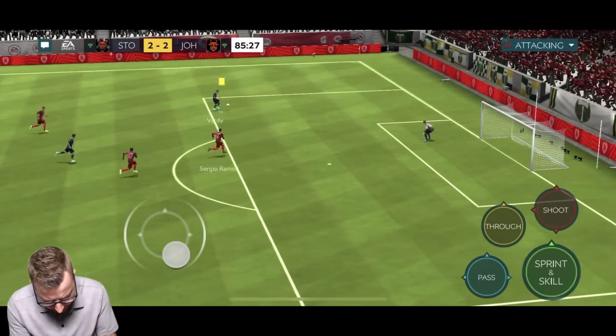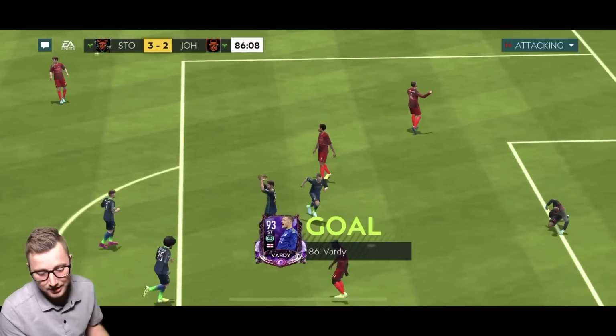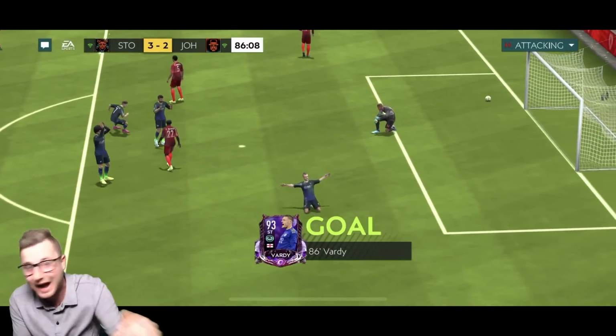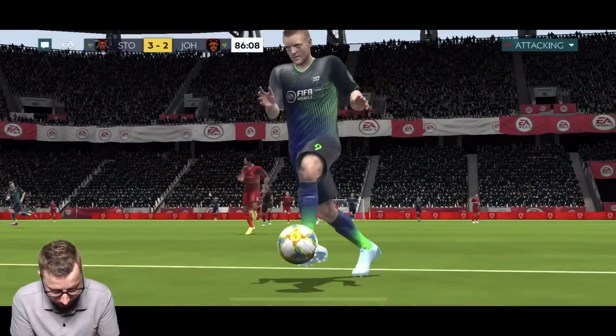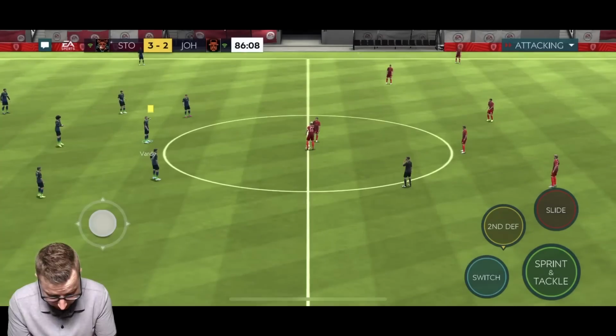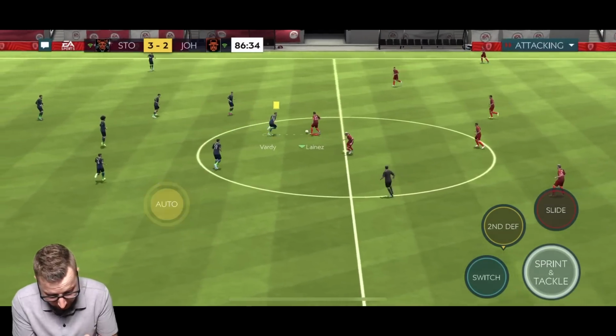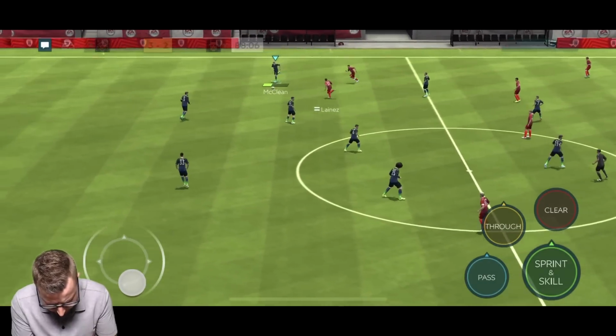He's at the top of the box. He's got to finish it. And a brilliant finish. That was a power shot right there. I don't know, he just took that thing. He even fell over. He had so much power going on that shot. That's what I call powerful. All right, Jamie Vardy tries to move this into the middle.